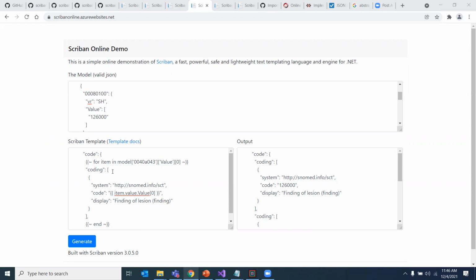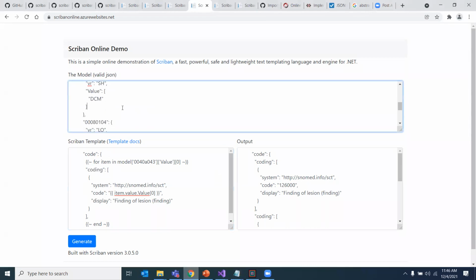Okay, so our task in this template is to display this coding attribute. We want to have this coding attribute for these three particular objects. So these three objects, we want to repeat it. The value of it, we want to show it here. So we can paste it in a diagram viewer.